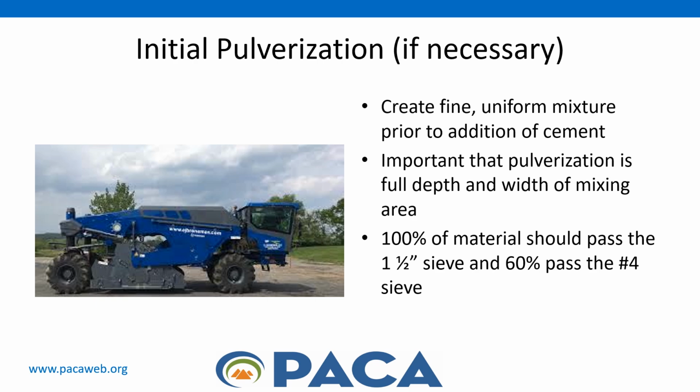It's important to sufficiently pulverize the material to the full depth and width of mixing, especially for cohesive soils such as silty clays and clays. In the final mixture, 100% of the material should pass the 1.5" sieve, and at least 60% should pass the number 4 sieve. Now, this does not include any gravel or stone retained on the number 4 sieve. And finally, the finer the soils are pulverized, the more effective the cement stabilization treatment will be.